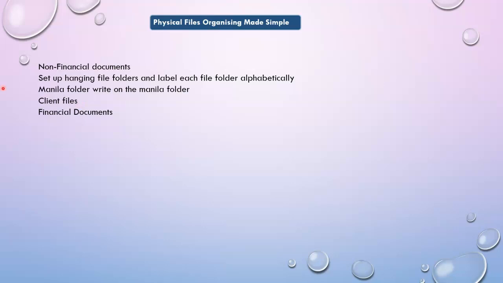And the last but most useful one would be the financial documents. Because we are talking about financial documents, these would be coming from your company. If you belong to the accounts section or finance department, there is already a mechanism that the entire company is following, so I would recommend you just follow that. If you don't have any mechanism and your company is very small, you may have to think about writing a year and month mechanism on top of the files to organize in a better way.